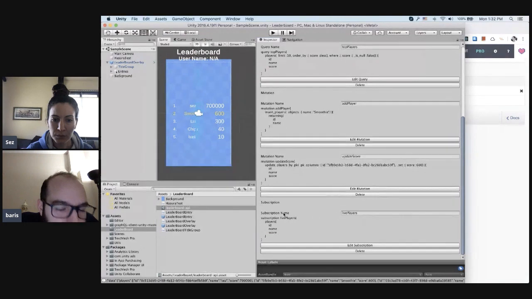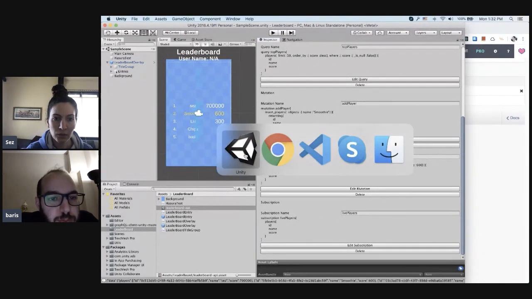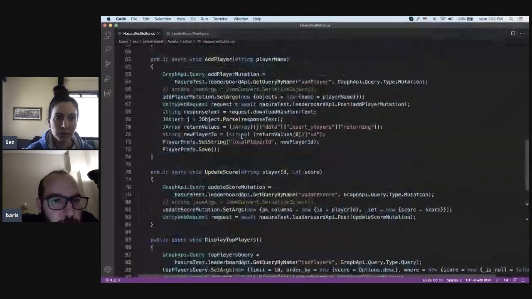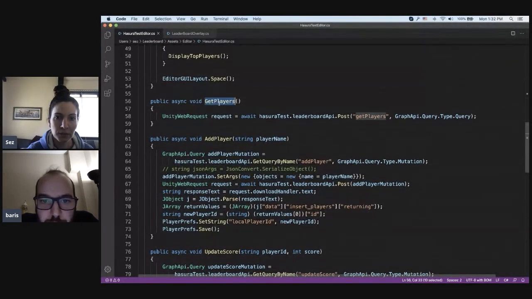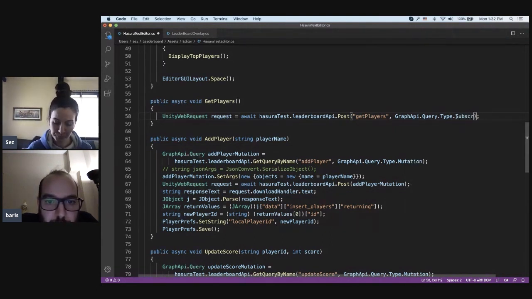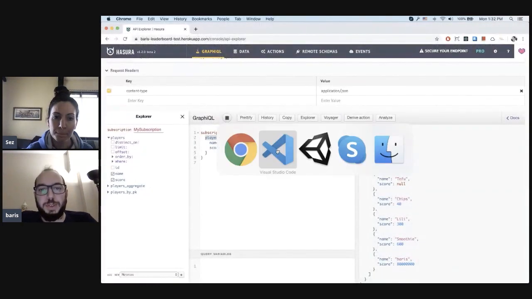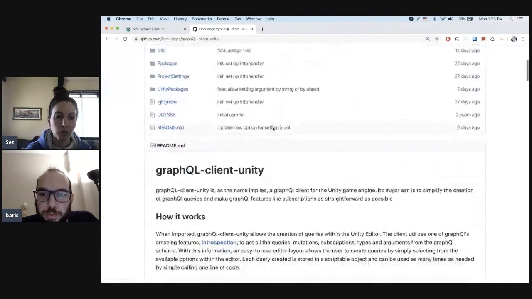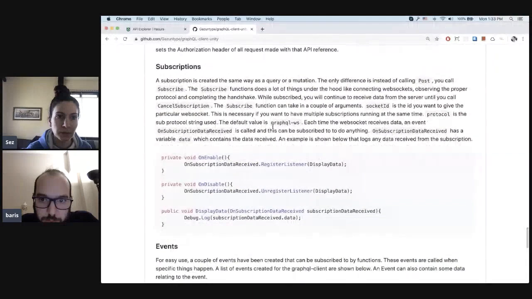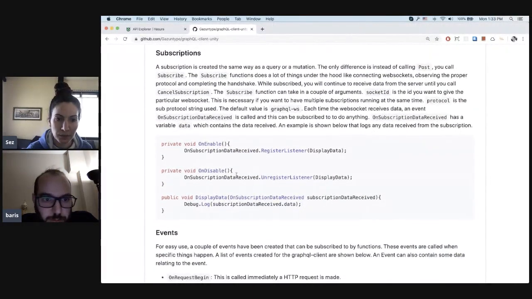So this is our new subscription. So instead of this query here, the get players, we want a subscription. Is that how it works, I wonder? Yes. We need to register for the subscription. I will send you this from the README. So I want to show where that's from. In the client docs, this is where you got that from, right? Yes.